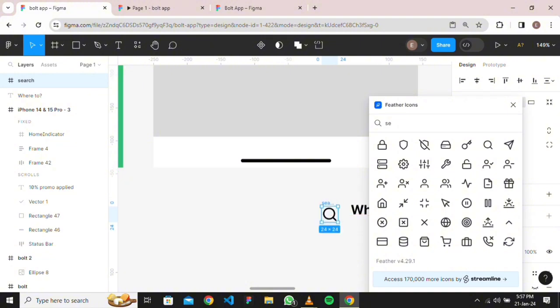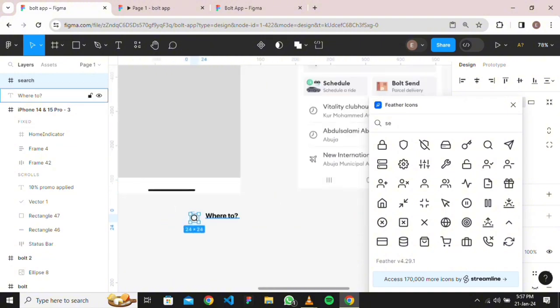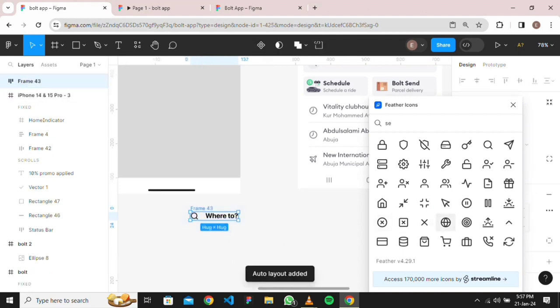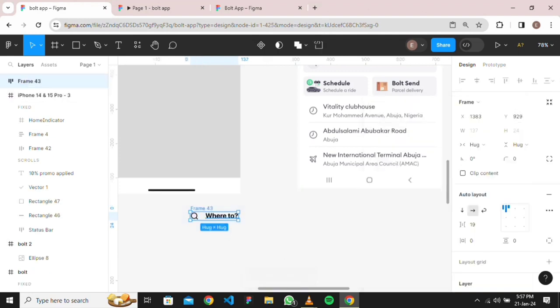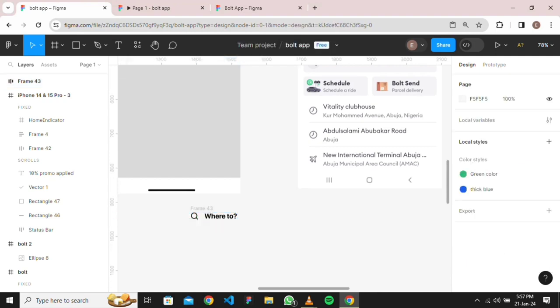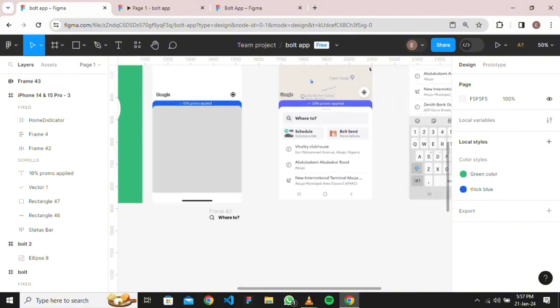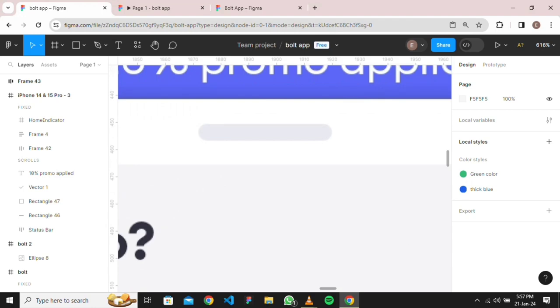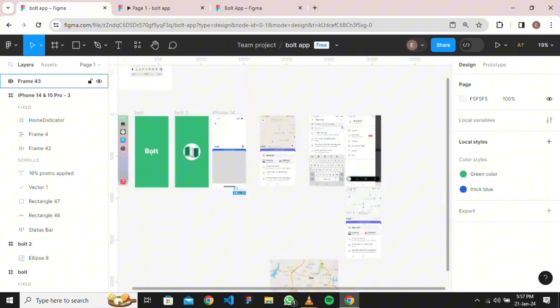Let's make both of them an auto layout. Have it centered, and let the space in between be like 16 pixels. So that's nice. And as if you could zoom in, we have this. So let's create that also.